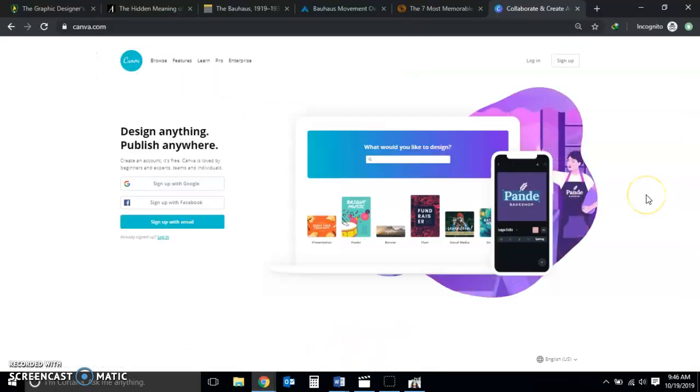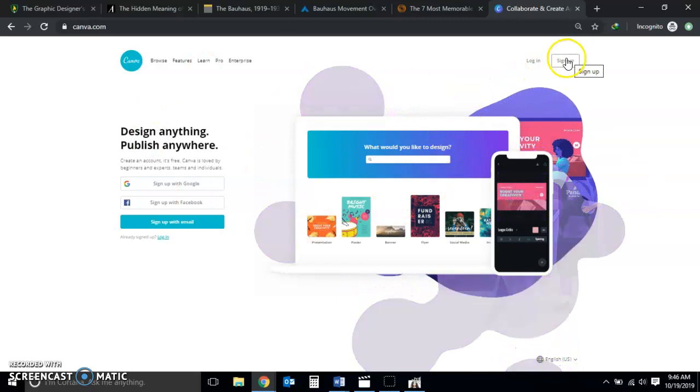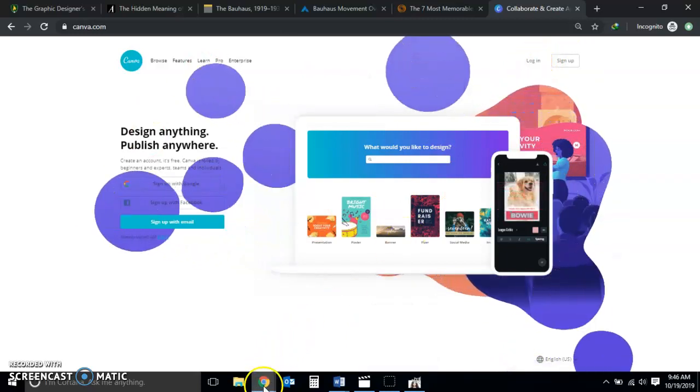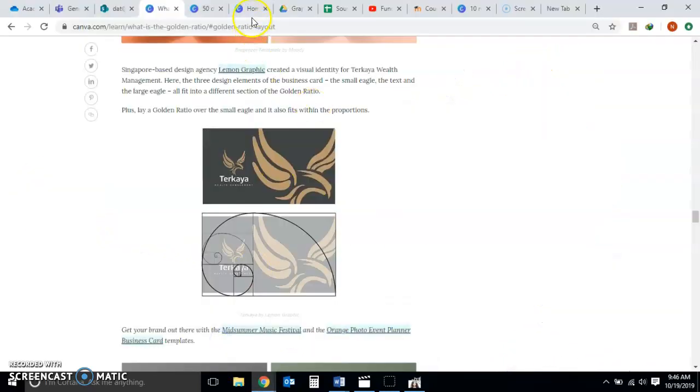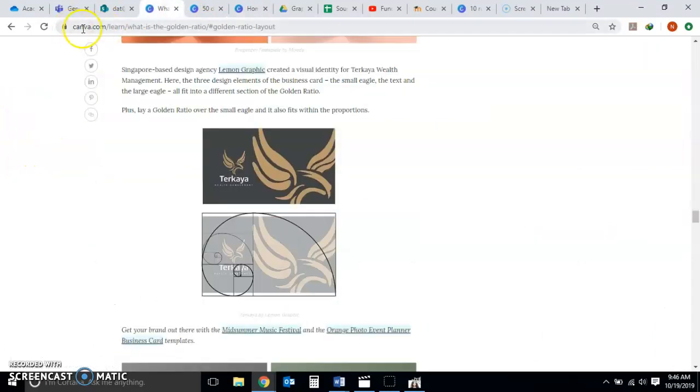If you go to the website and you haven't signed up for the service and logged in, you will see this particular screen, right? But once you sign up and then you log in, you will see a different screen. You will see this screen. And as you can see here, in the menu item on the left, you don't see learn anywhere. So there's no way to actually click that. So you actually have to manually type canva.com/learn. Then you get to the learning area. Then you can click on different articles and so on, right?